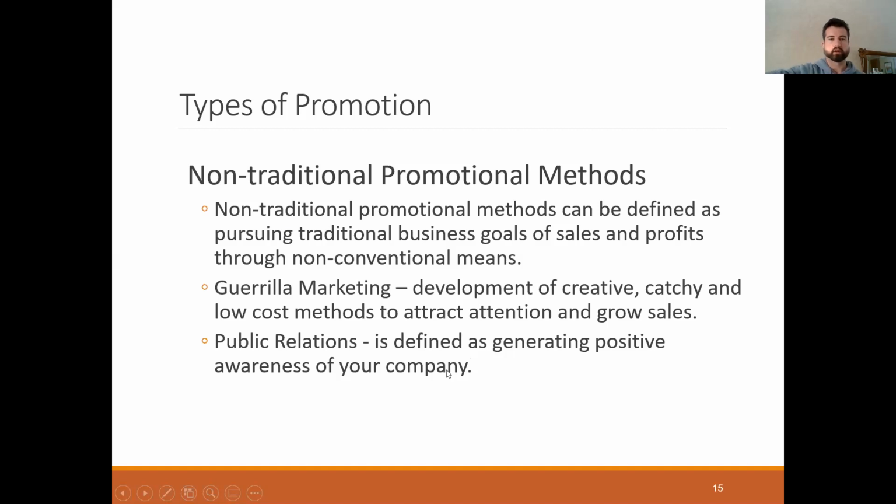With guerrilla marketing or these unconventional, non-traditional promotional methods, there's a breakdown in your textbook. Could be things like having contests or raffles, artists hanging paintings or photographs in doctors' offices, sticky notes posted where people can see them, free samples, public demonstrations, people wearing or using company products. There's a flash mob mentioned here in your textbook. You know, there might be some type of flash mob to promote some new shopping center or whatever. So it's kind of gimmicky, I guess is the word I was looking for, and non-traditional. And it could be a cheap way of getting attention. So I recommend getting a little more detail from the textbook. I want to keep these videos short.